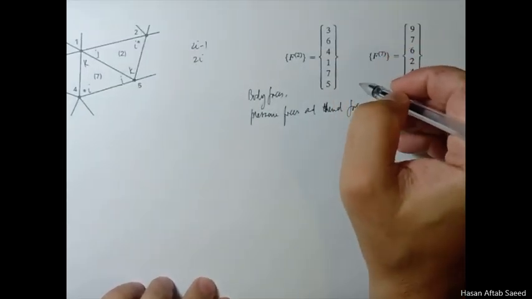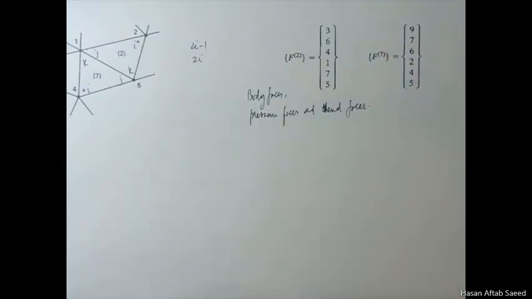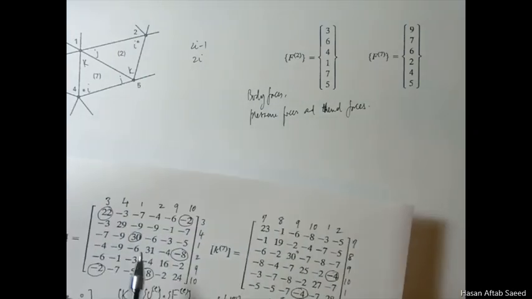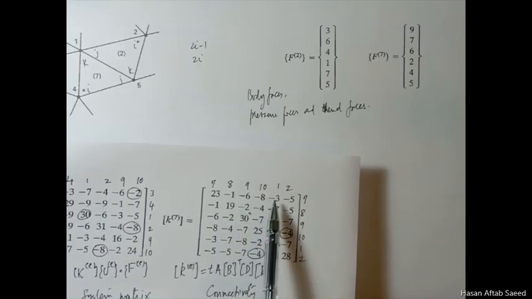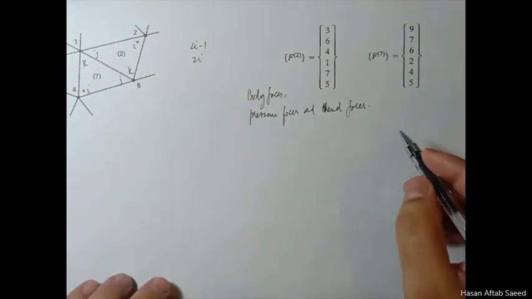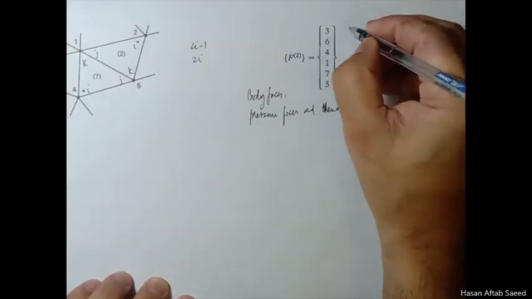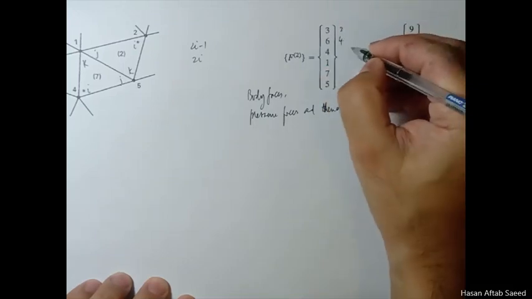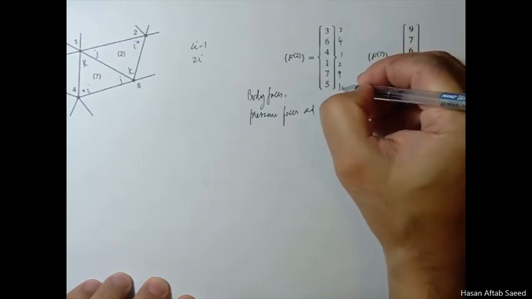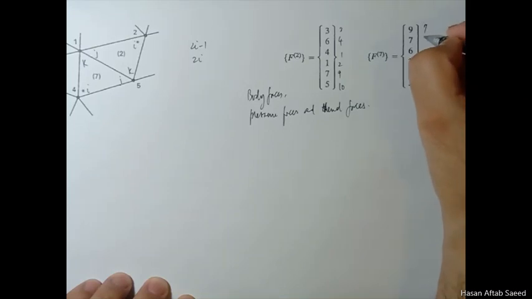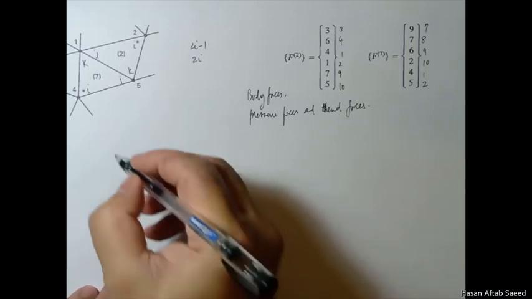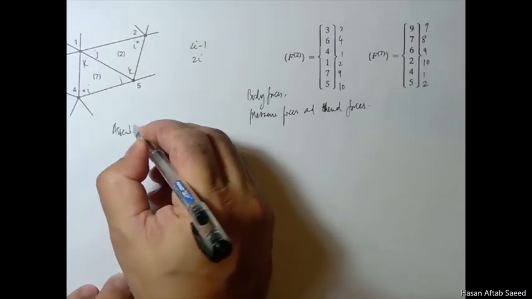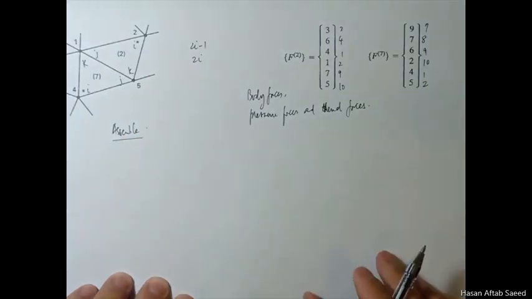So what you do now is you just mark the degrees of freedom here like we did last time. So it's going to be the same: 3, 4, 1, 2, 9, 10, because it's the same scheme, and 7, 8, 9, 10, 1, 2. It's the same thing here, only we have just one dimension here. And now when we assemble them together, it's very simply this.